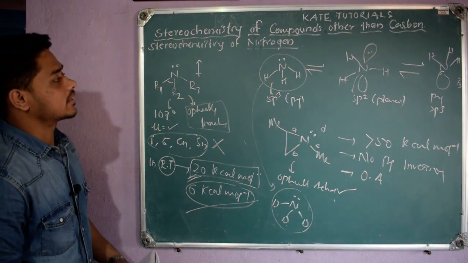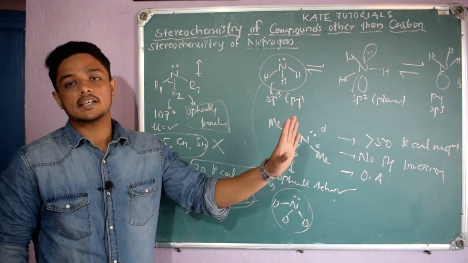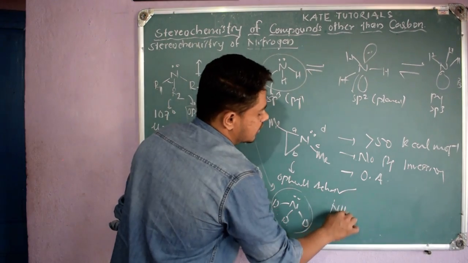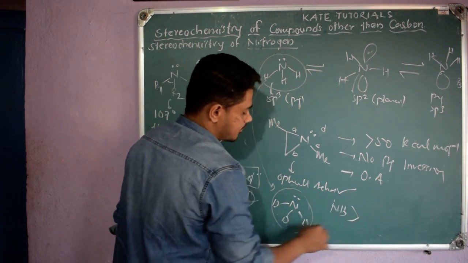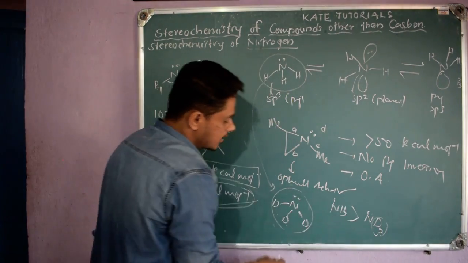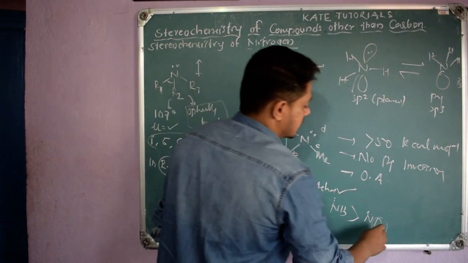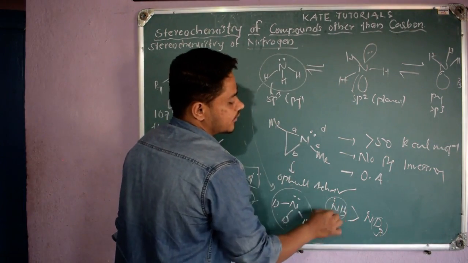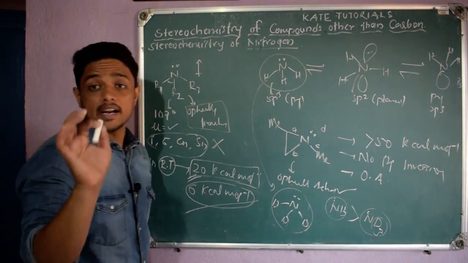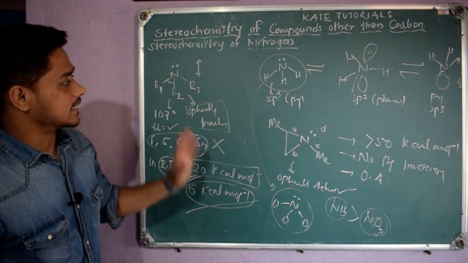In exams they will give you these 2 molecules and ask you to arrange them by rate of inversion. You will say that NH3 will do more inversion, fast inversion, compared to ND3. Why? Because as the atomic mass of D increases, the rate of inversion decreases, right? So here the rate of inversion will be more and here it will be less. This is the order for rate of inversion, please note it, because I have not written it, right?